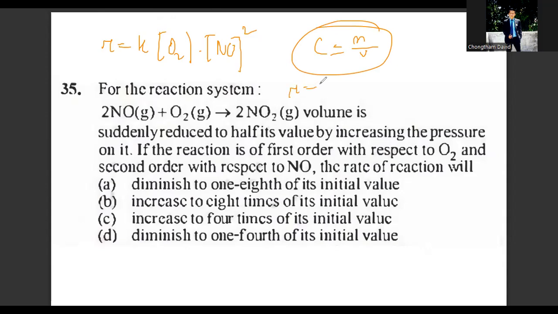So that is the general form, because we know concentration is mole per volume. So when the volume is reduced to half, the concentration automatically gets doubled. So what is the new rate? It can be written as k times 2 times oxygen, then you have 2 squared for nitric oxide. I have already explained how this is derived, right? So what is the answer? 2 times 4 is 8. Take the 8 outside the bracket, and you can now compare, do the comparison with the nitric oxide. Okay, so this is the equation, and the rate will increase how many times? 8 times. So it increases to 8 times. B is the correct answer for question number 35. I hope it is clear.